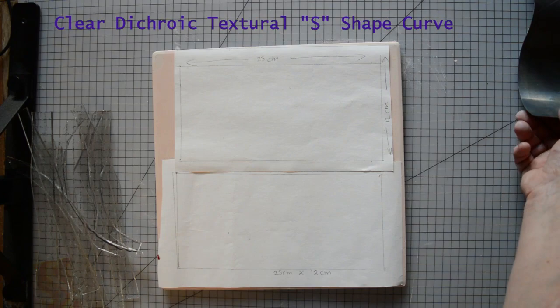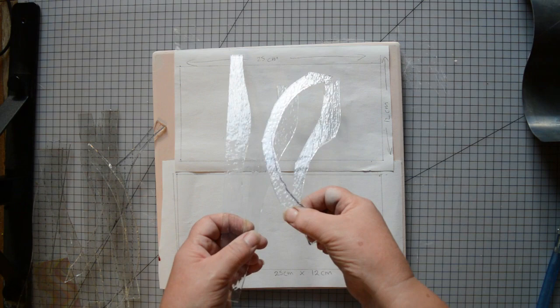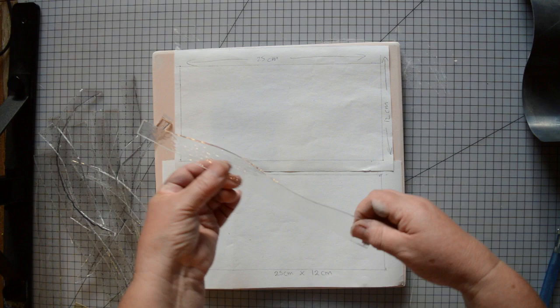This final project was made on a pizza stone, which I often use as a portable kiln shelf. I will leave the link where I bought it below. I wanted to make two panels to slump into a stainless steel and ceramic S-shaped mould. The pieces needed to fit within the 25x12cm rectangle drawn on papyrus kiln paper.